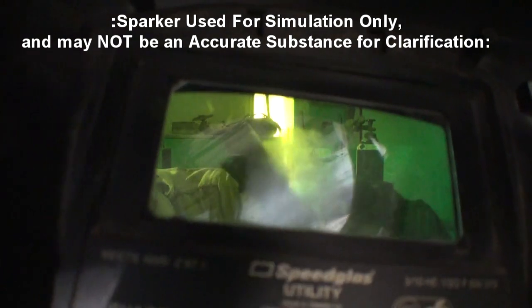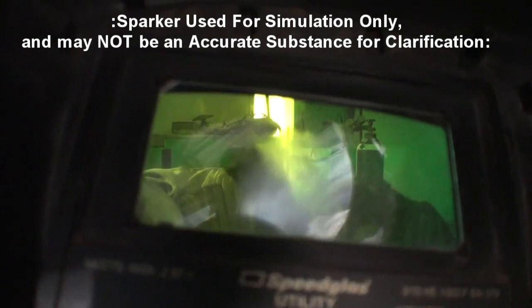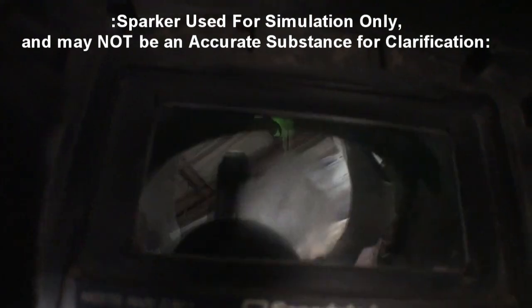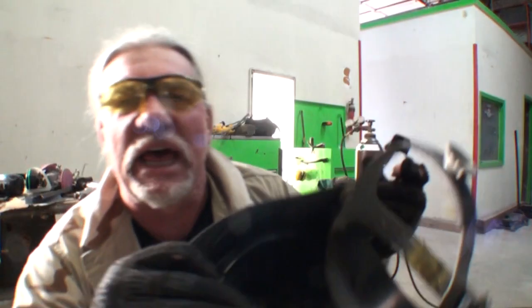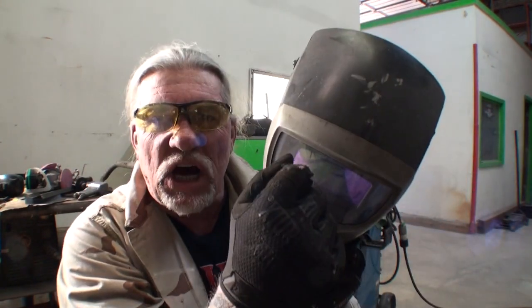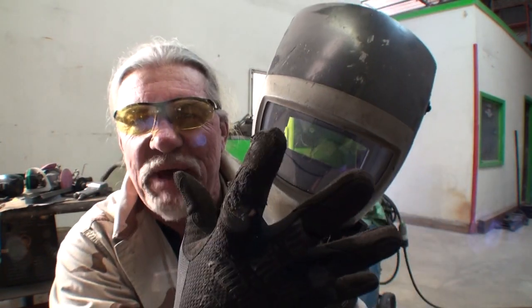Do you see that? It's automatic. There it is, look at that. No delay at all. That's the kind of helmet you want. You want a helmet that when you put it on your head and you are welding, goes dark while you're welding, and automatically comes back on. And another thing you want is the right shade of darkness, so when you're welding, it's not too dark and it's not too light.